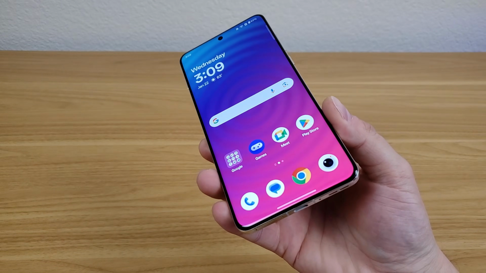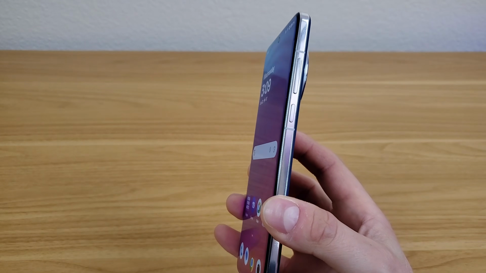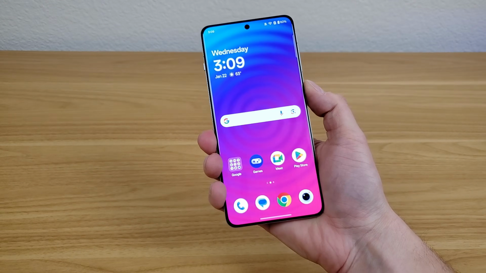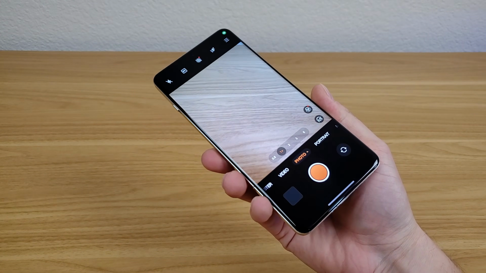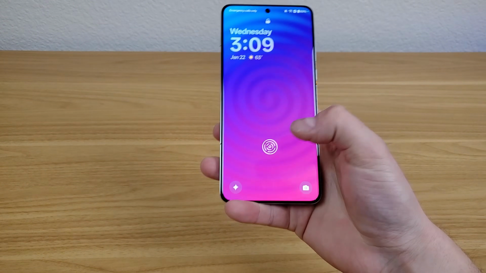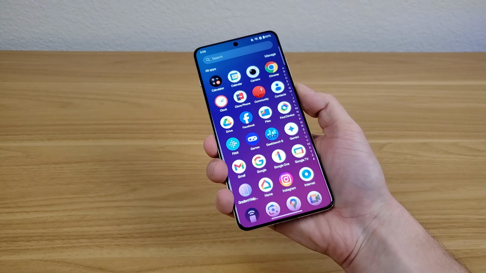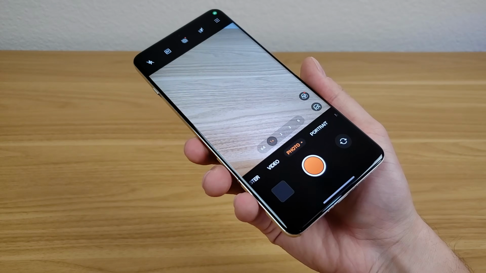Now the first thing I want to show you is a quick and easy way to get to the camera app here on the device, and all you have to do is simply double press on the power button. And just like that, it now pulls up the camera. And you can do this from anywhere throughout the operating system. You can be in the app drawer, for example, and if you just double press, the camera now appears.